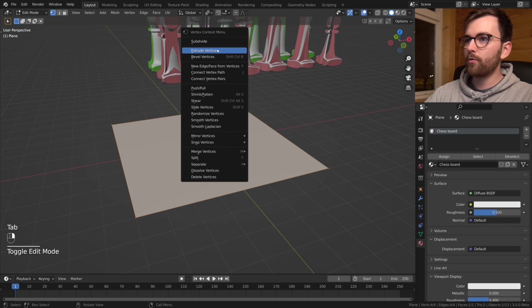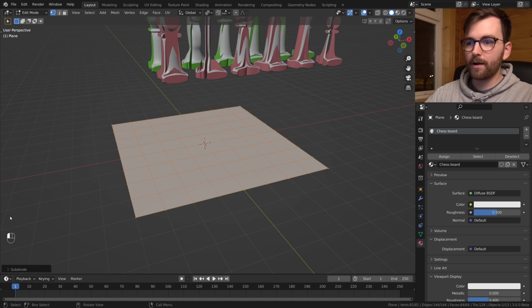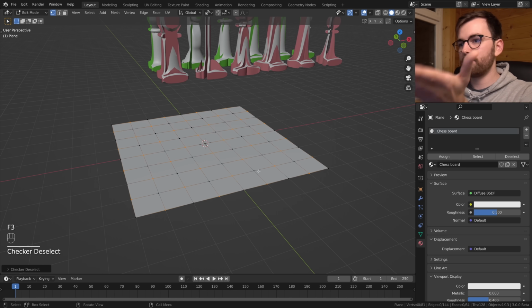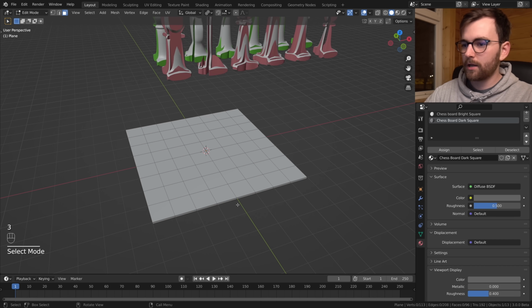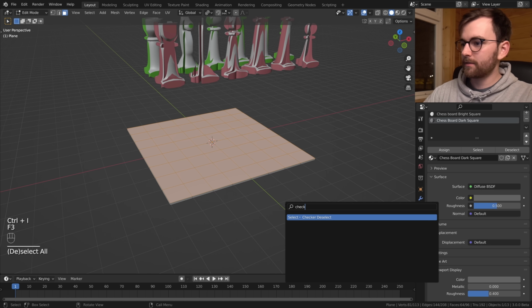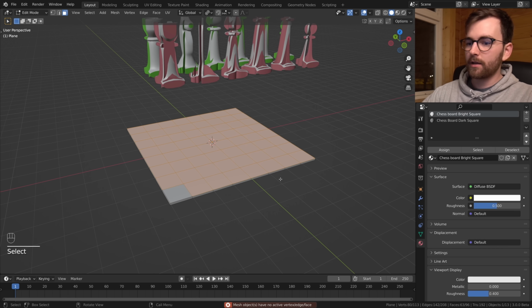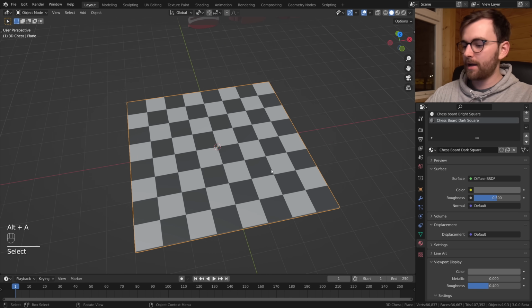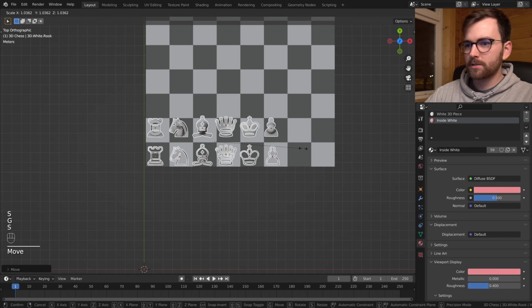And you might be thinking, oh, it's going to use a shader. But we're going to use... I've been waiting my whole life to use this feature. Checker deselect. Boo. Oh. Okay. And then, finally, we get to do the checker... What? Okay. There we go. Assign. Perfect. I don't know what's real here. Yeah, so this is wrong. How big are chess pieces? Like this?